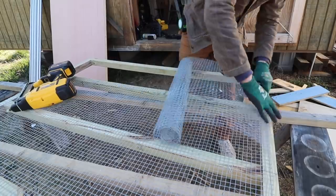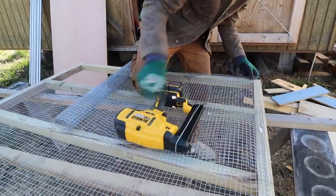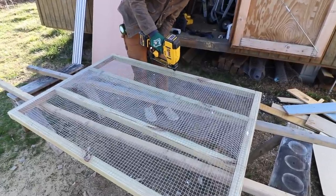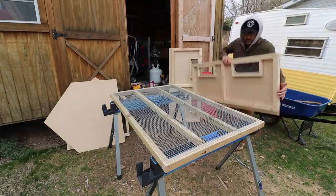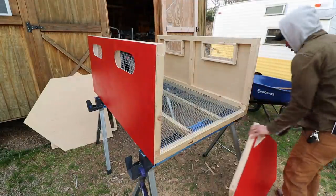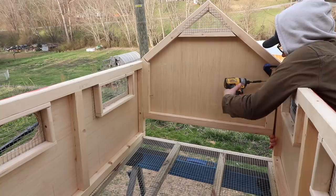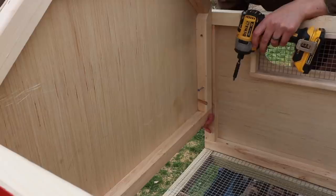For the bottom base of this brooder, we put it together pretty much like the walls — same way — except I used treated 2x4s because it's going to be on the bottom and might be in more of the elements. We also covered it with half inch wire mesh. There's going to be a pull-out drawer that sits on top of this so you can pull it in and out. From here, it's putting up all the walls and attaching them to the base, just like a giant puzzle. From the inside, I'm using screws to attach each wall together — the end pieces to the side walls, and also attaching the side wall bottom pieces to the base of the frame.